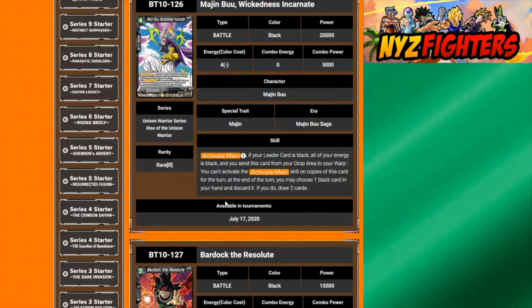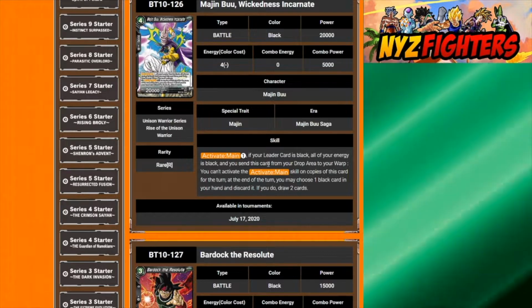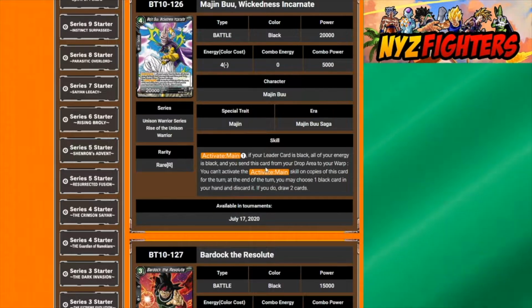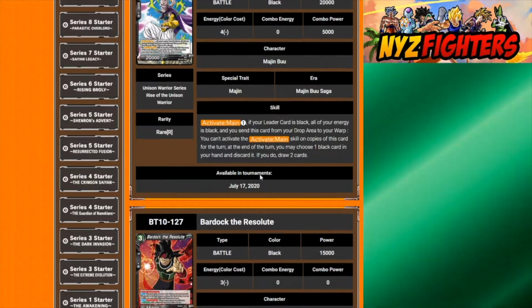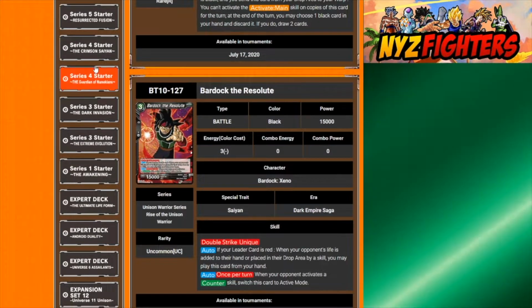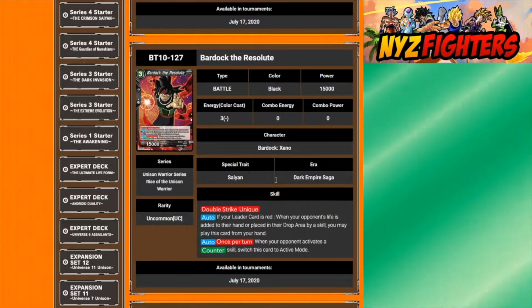So you send this from your drop area. Oh, but you're not losing a card if it's in your drop already. You send this in. Because you could probably just combo with it. Well, I guess it's good for the Majin Buu deck that came out last set. Or it's good for any all-black deck. Maybe even that new starter leader that it's really hard to defeat right now.